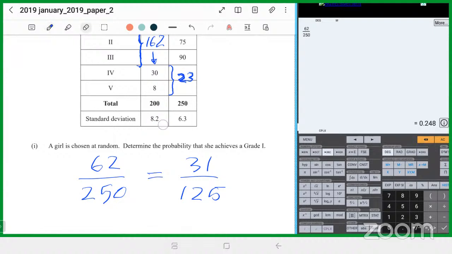In terms of the girls, the spread is less because the girls' grades spread to 6.3 below the mean grade up to about 6.3 above the mean grade. So it means that the boys' grades are spreading more widely from their mean grade as compared to the grades of the girls. But understand that? So like the girls' grades are closer to one another. The boys' grades spread out a little bit more than the girls. Get me?